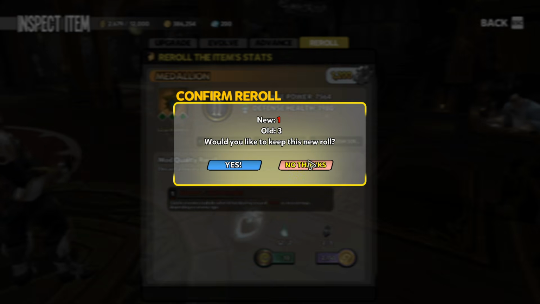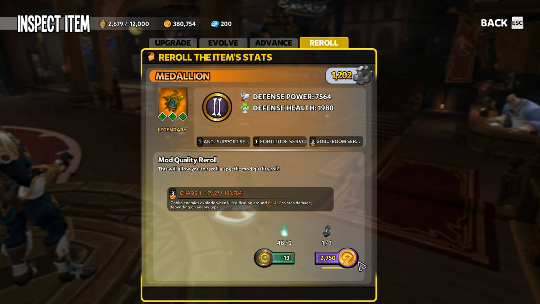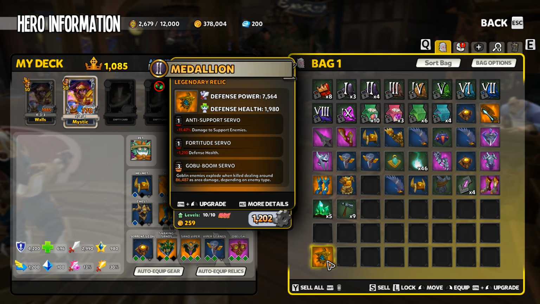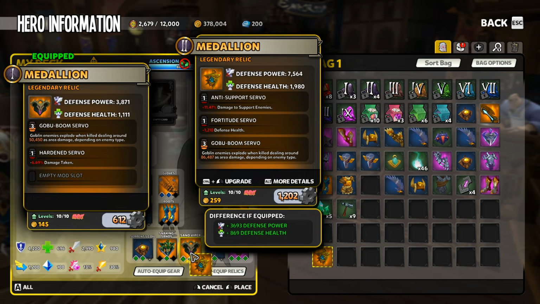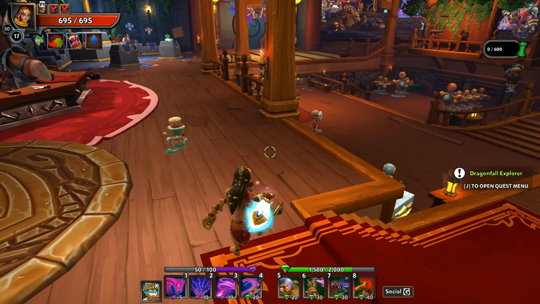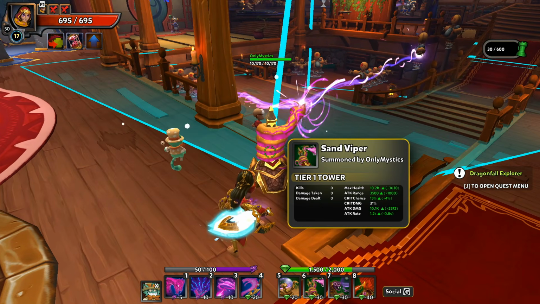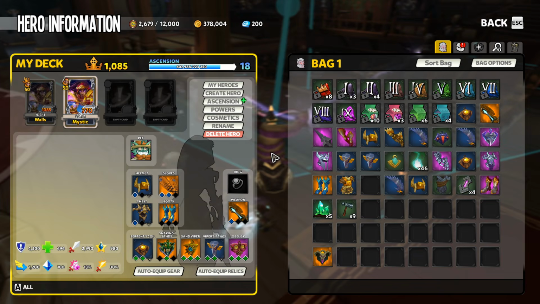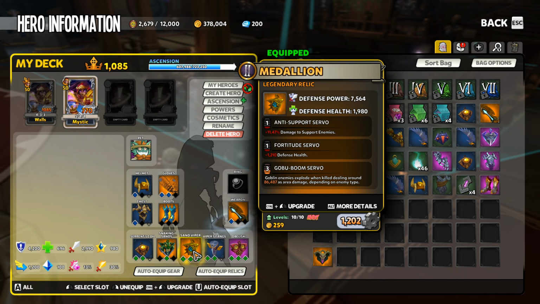Let's keep rolling. Okay, that one's a nope. That one's a nope. And that one's a nope. So we did get a slight improvement on it. It's not absolutely incredible, though, but it is a little bit better than it was. So now when we look, we've got a big power gain on it since we're using a Chaos 2 relic. If we take a look at that defense now, it is doing 10,000 damage per tick, non-crit. And then when it gets a kill, the Gobu Boom is going off for up to 86,000 damage.